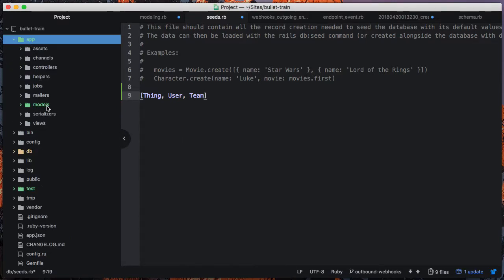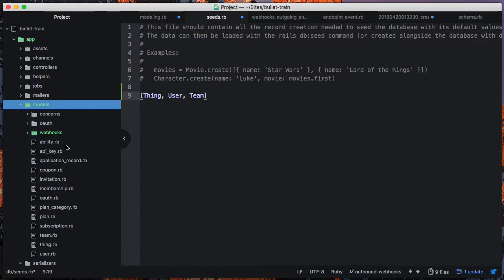In fact, if we just go through our models, let's look at, yeah, that's pretty good.